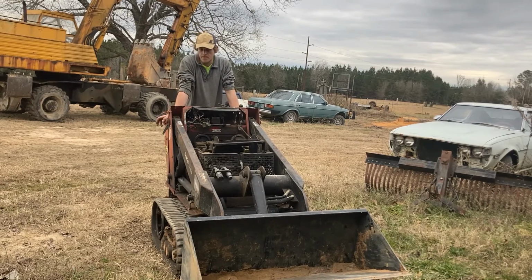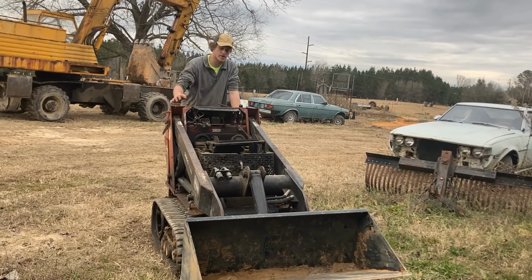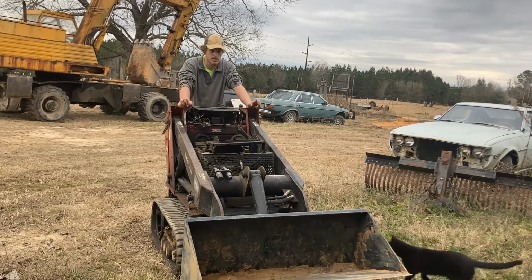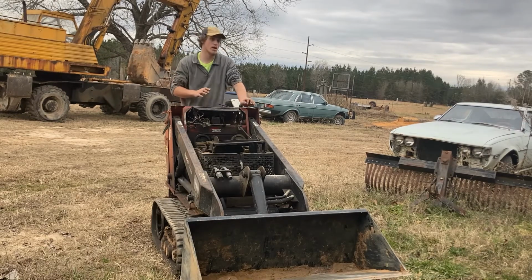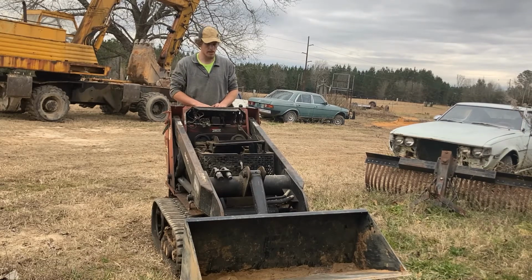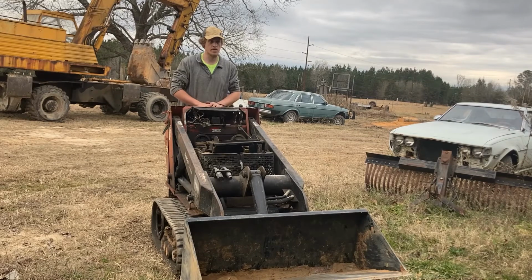Their geometry, I guess the lift arm geometry, enables them to pick up a lot of weight for their size. The bucket's only rated for 515 pounds, but I have seen people with this model picking up 900-pound hay bales with it. So they can do a lot of work for their size. There are a huge amount of attachments made to run on these things. I've seen ditch diggers, I've seen stump grinders, I've seen little mini mulchers. There are tons of things you can do with these things.